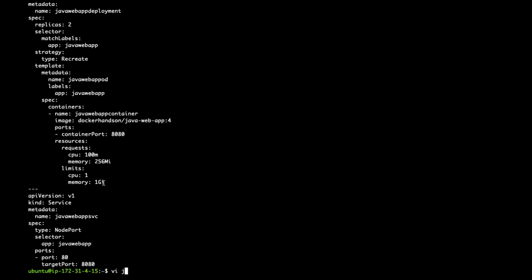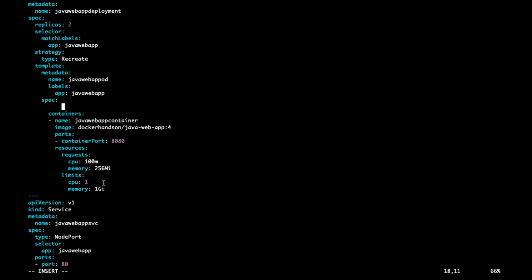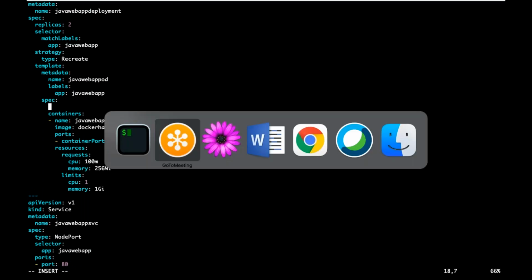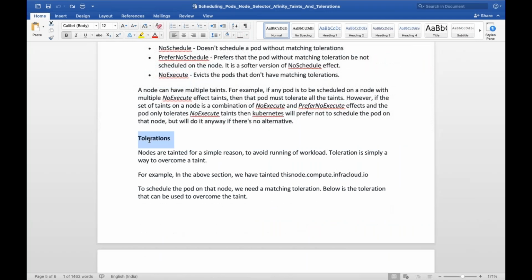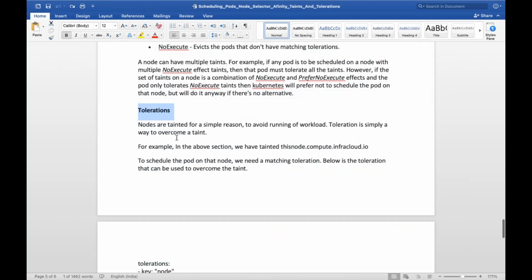Now how can I tolerate? In your pod manifest, you can mention the tolerations, something like this. Nodes are tainted for a simple reason, to avoid running the workload.